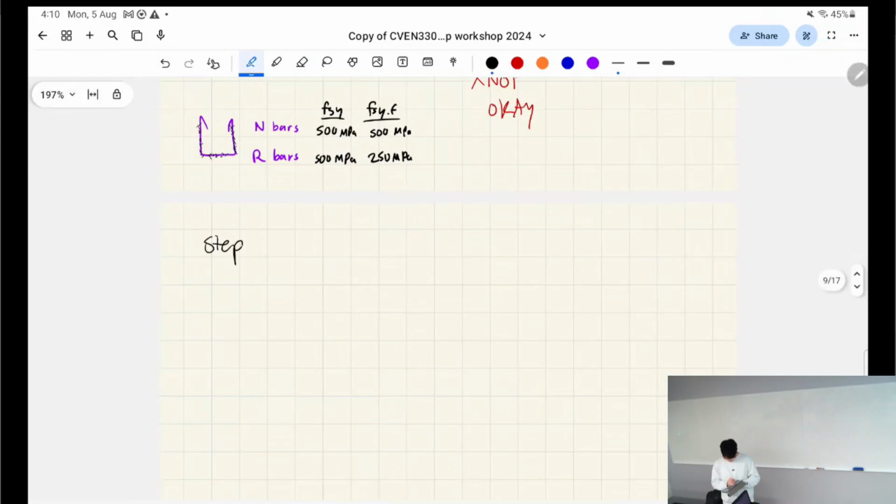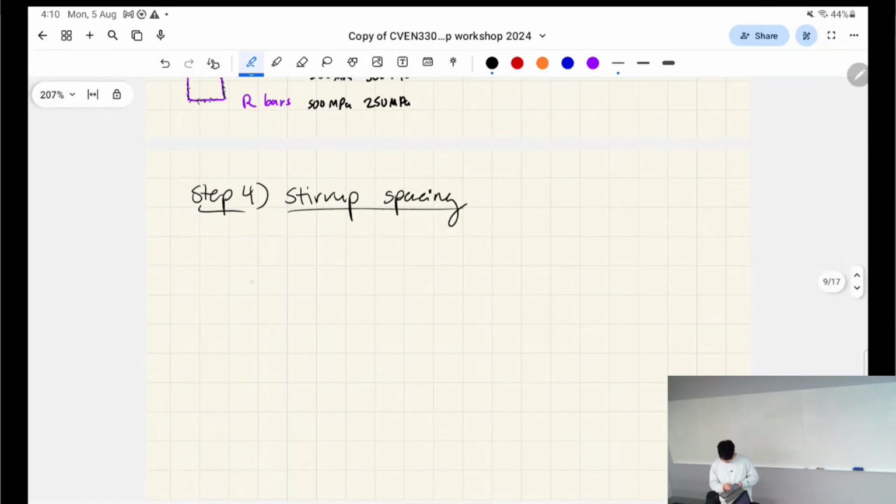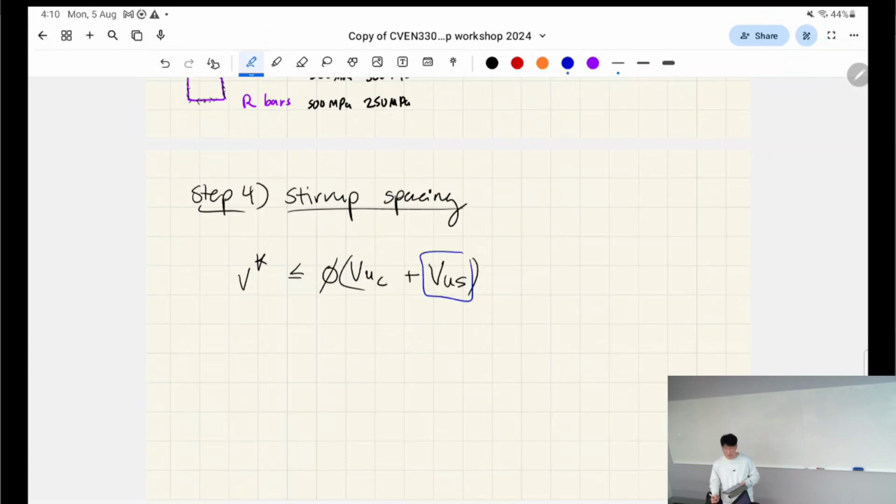Okay, so step 4. Now we have to add in stirrups, right? Stirrups, sorry, are just another way of saying these bars. The fitments, the ligatures, whatever. And we have to calculate how much spacing we need. So here is the strength of the stirrups in shear. We're going to rearrange for that, and it has to be greater than this number.